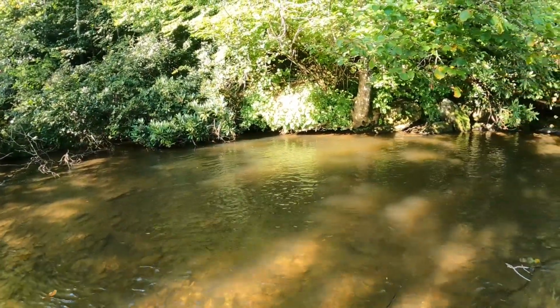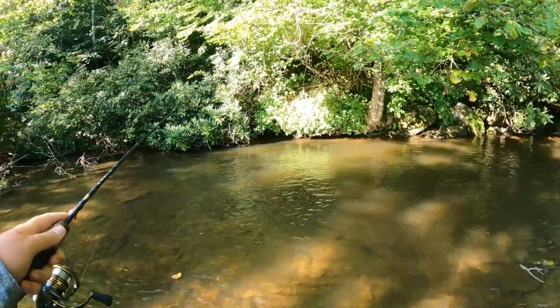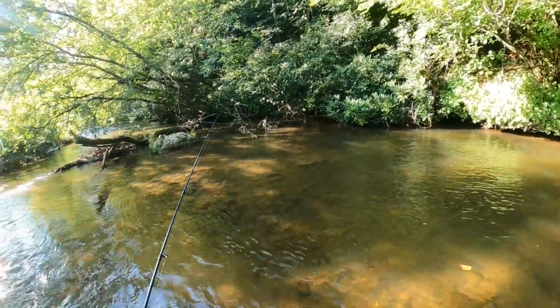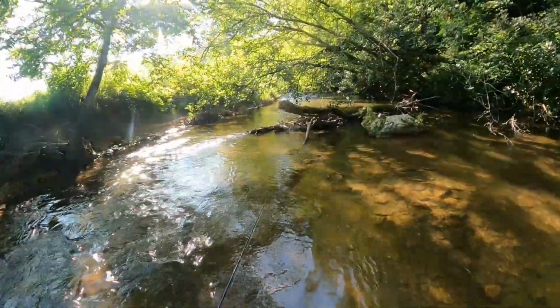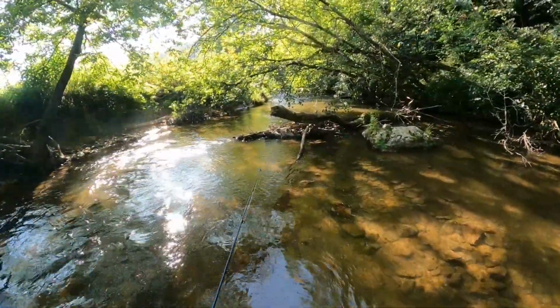All right, everyone. Second fish was caught right out from this little bush. We're gonna make our way back upstream again, just hopping from hole to hole until we can kind of figure out a pattern or figure out where they're at. So far, pretty awesome morning. Let's keep it moving.